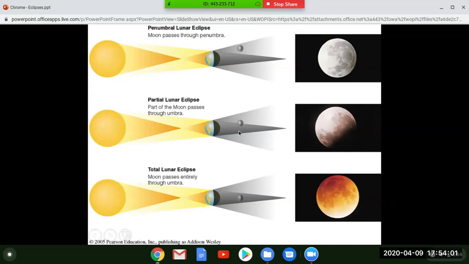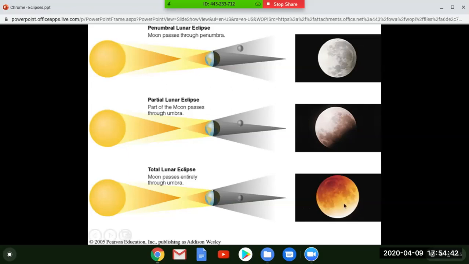You need to have the moon go at least partially through the umbra as it's going around the Earth. So here's the moon kind of hitting a little bit of the umbra, and that is called a partial lunar eclipse. And those are actually good. They're okay, they're good. I'd say they're good. So we go from horrible, because you can't even notice this eclipse is happening for a penumbral, to good. But the best type of lunar eclipse is when it goes into the penumbra, and then actually goes through the umbra and then is into the penumbra on the other side. But when it's in the umbra, if it's all the way in the umbra, totally through the umbra, it's called a total lunar eclipse. And these are actually good to great.